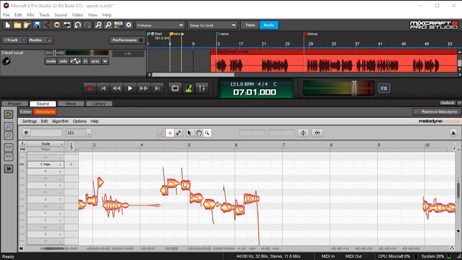For those of you not familiar with Melodyne, basically it's software that lets you easily and precisely edit the tuning and timing of audio. You can use it on any mono, single note at a time source audio, but most frequently you'd use it to fix and modify tuning and timing of vocal performances.